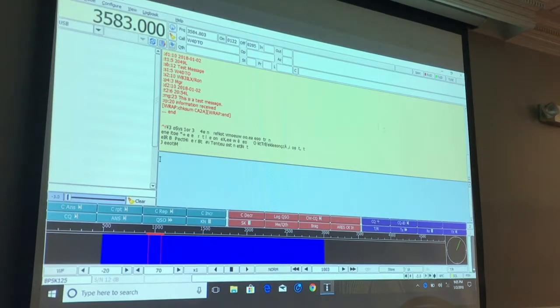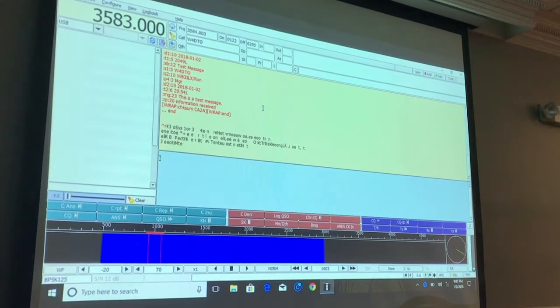So that's pretty much it. I mean, the basic fundamentals of the program are pretty much that. But like I said, the biggest thing is when you install it and bring it up, put all the information in that operator file. Call sign, your first name. Make it look pretty. Put your call sign in all capital letters.